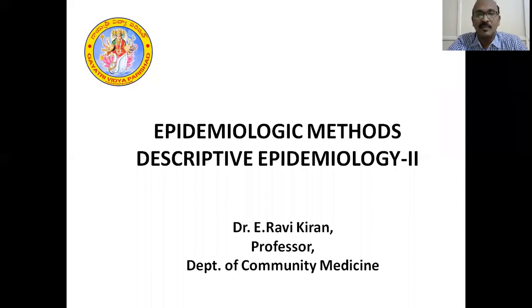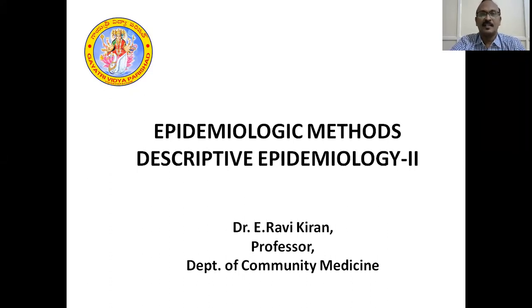And I also discussed the various steps of descriptive epidemiology. If you remember, to start with, it is defining the population to be studied, defining the disease to be studied, describing the disease by time, place, and person, measurement of disease, comparison with known indices, and formulation of an etiological hypothesis. So I've discussed with you the first step, the second step, and a part of the third step, that is describing the disease by time, place, and person.